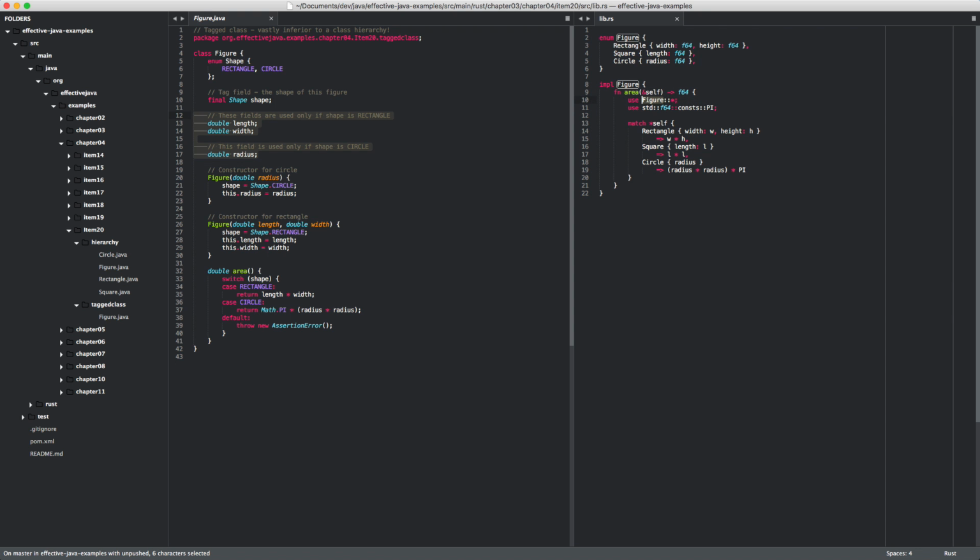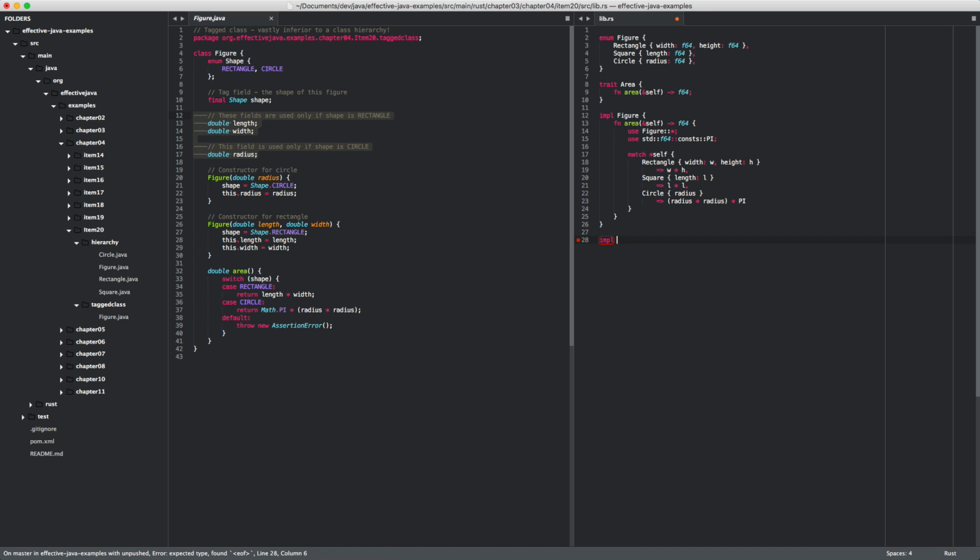And obviously we can still have a trait that says we can provide an area. So an area trait, which has an area function, taking an immutable cell, returning an F64. This is something you probably want to make generic so that the return type is not so hard-coded. But besides that, that's all we need to define it. And now we can implement this trait and then use the figure that we have even more generically.